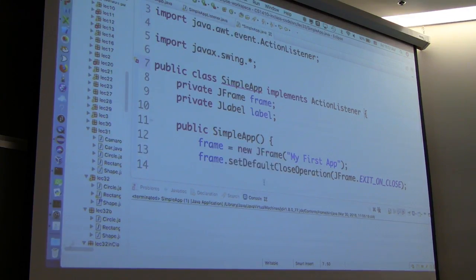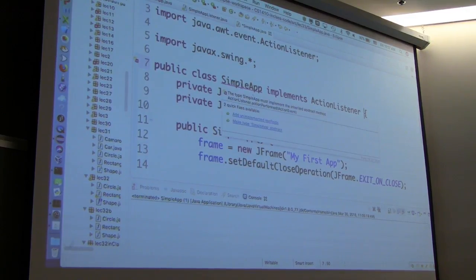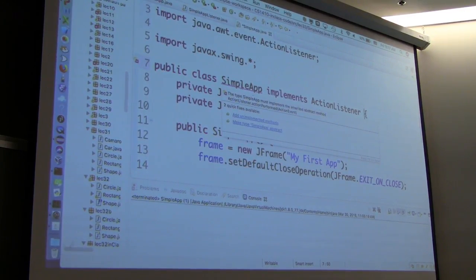All right? So in order to implement something, we have to define the method that it wants defined as part of its contract. And in fact, right here, it's complaining, SimpleApp must implement the inherited abstract method ActionListener.actionPerformed. So there's some method called actionPerformed that these events get sent to, and basically we're going to define how we respond to those events. All right?